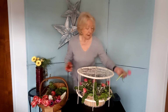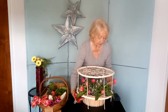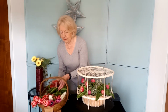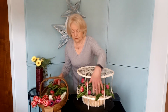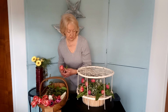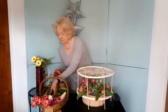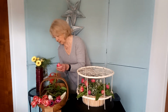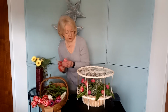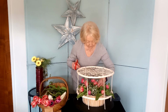Now I'm just going to turn this round. It's much the same all the way round at the moment, but just adding these in. I have added a slightly different shade of pink in there, which I will draw your attention to when I use it again. So, just working my way around, cleaning off some of the foliage so it is not down into the water as I go.